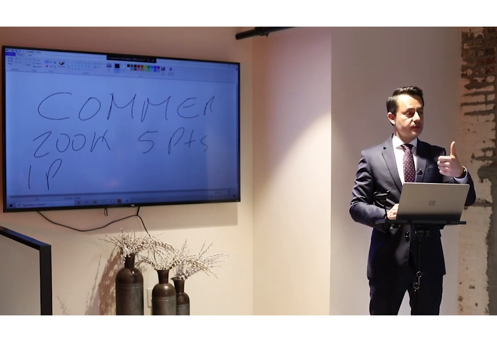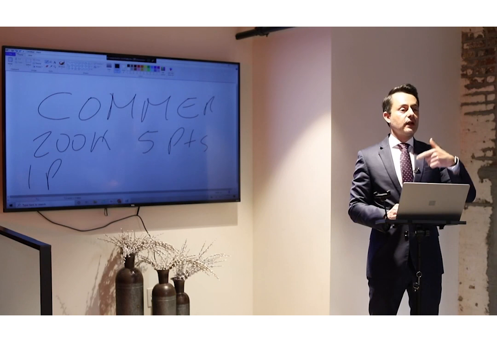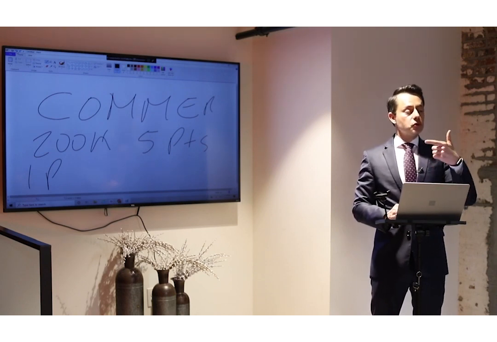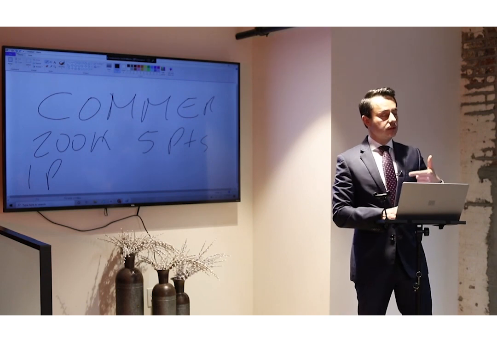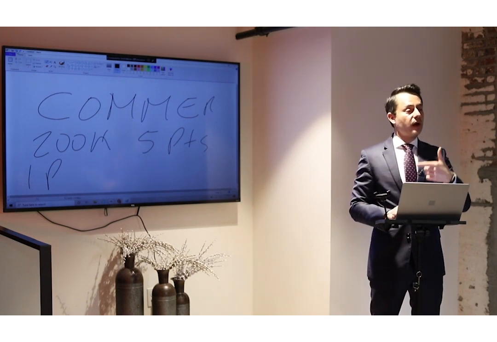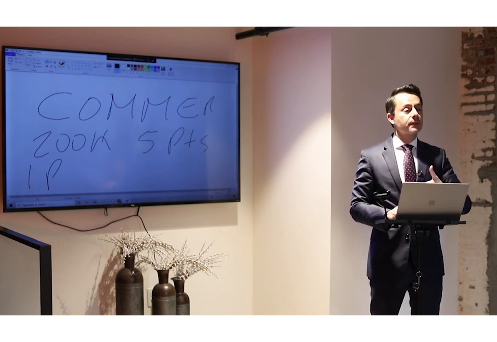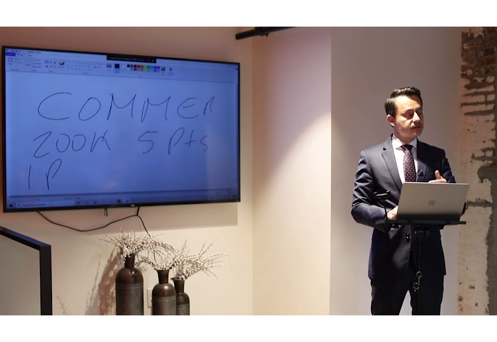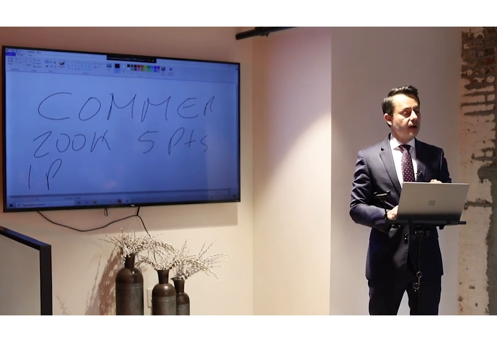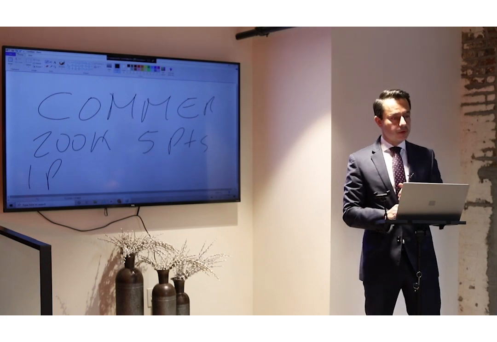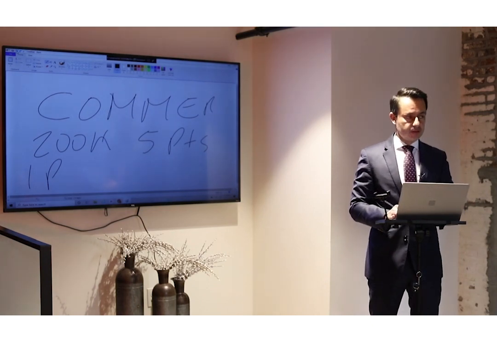FHA, 3.5% down minimum. Mortgage insurance never goes away. You can get up to 6% in seller's assist. Your client needs to put down 3.5% of their own money, but some grants go towards that. So technically they can buy the house with very little money. VA loans are for veterans. They're 100% financed, and the buyer doesn't have to put any money out of their pocket, so they can buy the house with no money pretty much. And you can get up to 6% assist.